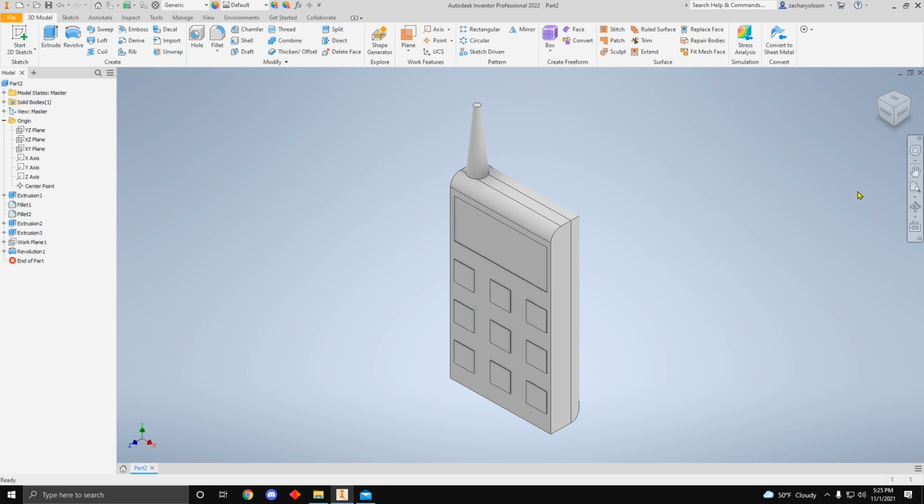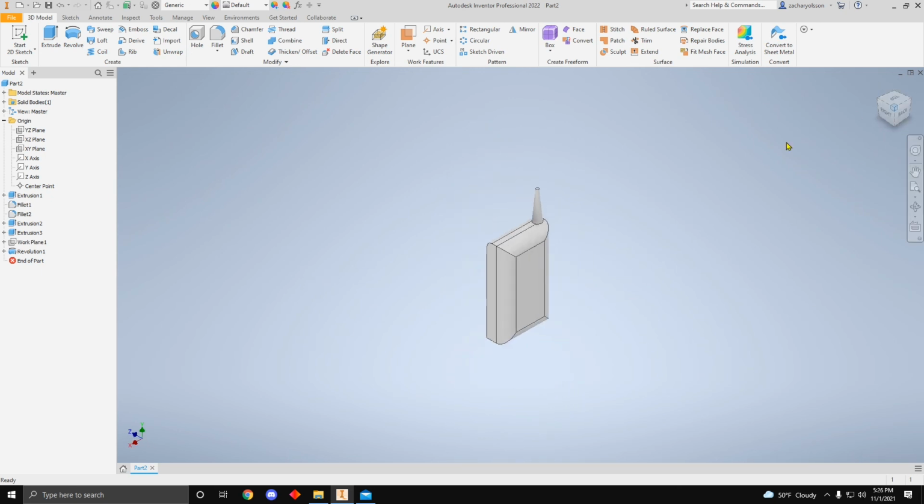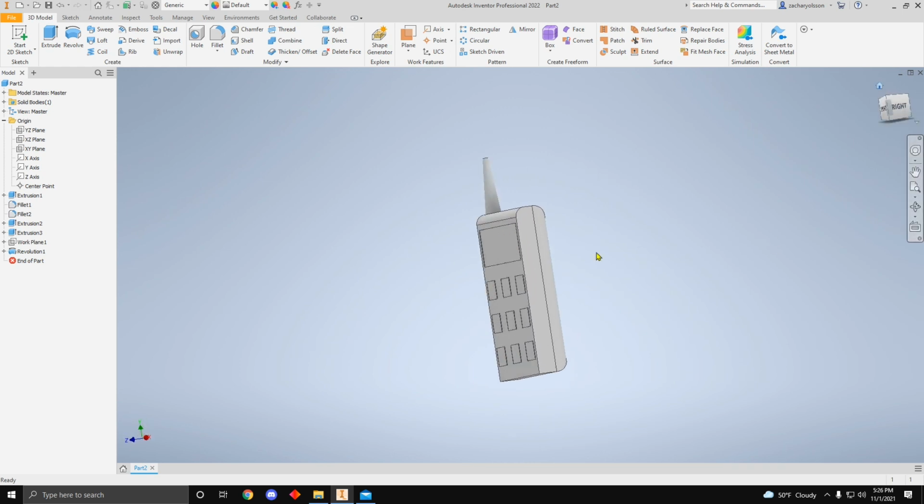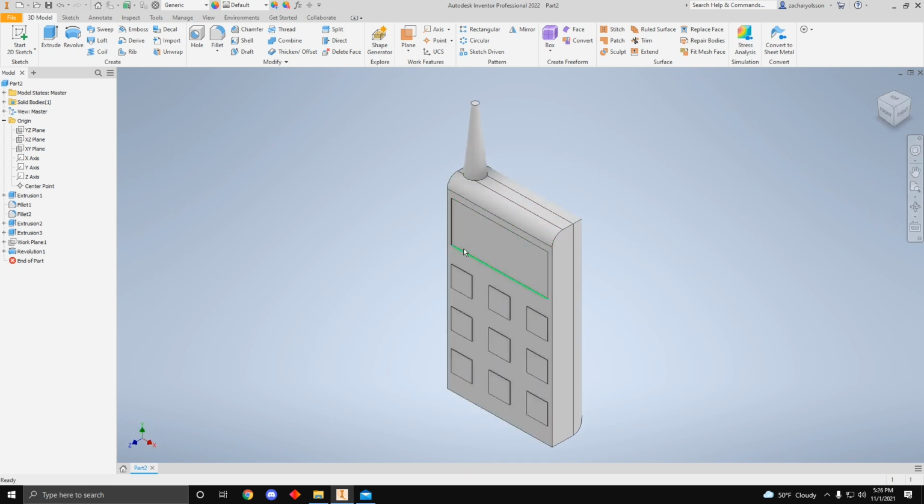We have our basic phone design with our curved back and our flat bottom for the charging, and our antenna and display and buttons and everything. That was a fairly basic overview of some skills: 2D sketching, extruding, revolving, fillet, mirror, copy, things like that. So that's kind of the basic tutorial here.